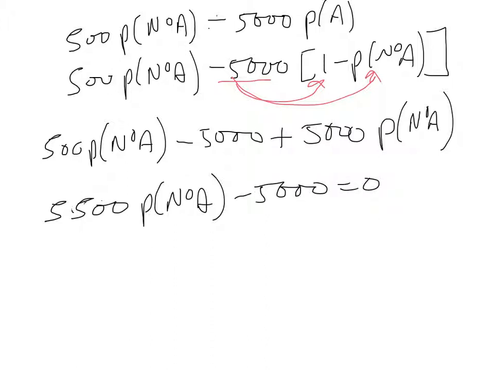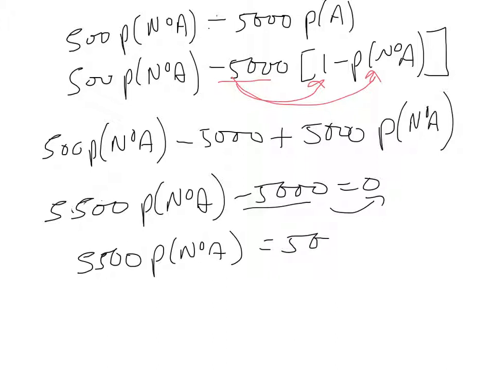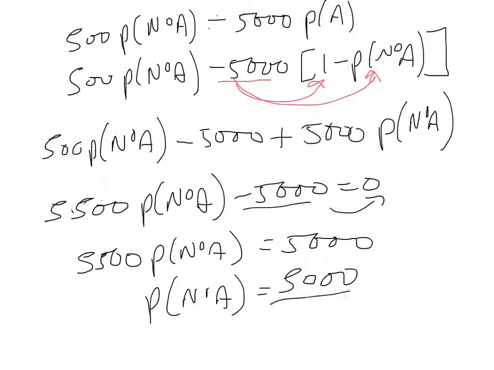So what I'm going to do is I'm going to take the 5,000 over to the other side. So when I do that, what we're left with is 5,000. I can solve for no accident. Oh, this is great. Very satisfying doing this. And so what we've got here is 0.9090. Alright, didn't we do well? Okay, so let's just turn the page.